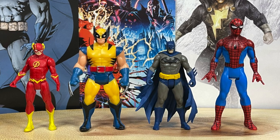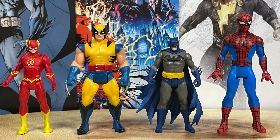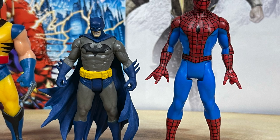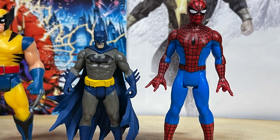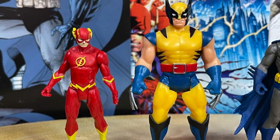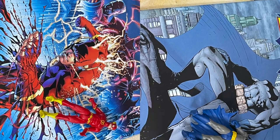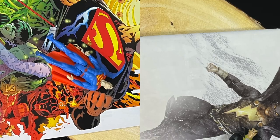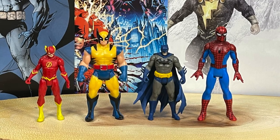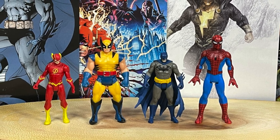Now, a lot of people have been comparing these with the Marvel 375s, and as you can see, yeah, the Marvel 375s are a lot bigger. However, if you look at all of them in terms of the articulation, these new Page Punchers fare a little bit better in some instances, just in terms of how the ball joint sockets, the legs, and the heads work. The other fact is that each one of these for $10 comes with a comic book and a figure, whereas the new Marvel 375s are now nearing that $12 mark, and they like to point out a lot that, hey, you should buy two because the artwork's really cool.